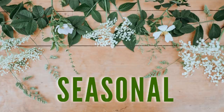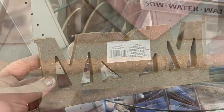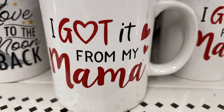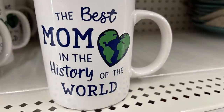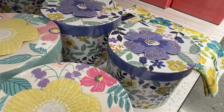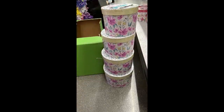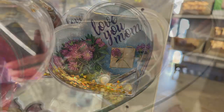Over in seasonal items, starting with Mother's Day: they had signs — I showed the blue one last week that says 'Mom' with a pretty border, this week I found pink ones that say 'You're the Best,' and one that says 'Brave, Strong and Love.' Coffee mugs include 'Got It From My Mama,' 'Love You to the Moon and Back,' and 'Best Mom in the History of the World' with a heart-shaped world. Also design-your-own coffee mugs and round cylinder-shaped gift boxes with floral designs in four different sizes.